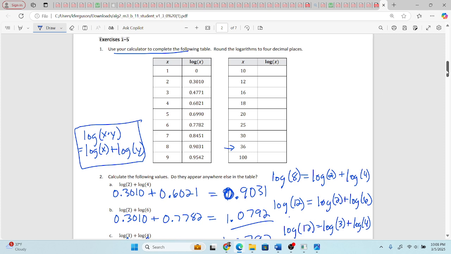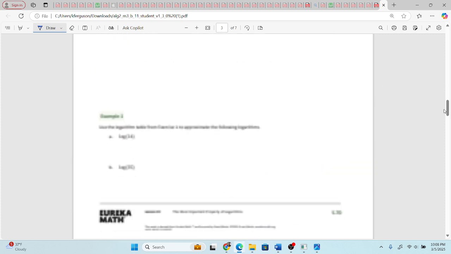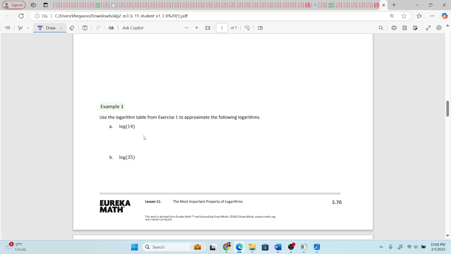All right, so let's just look right here real quick. So I got the log of 14. Let's separate 14 into the product of two numbers. So that's going to be, say, the log of 2 times 7. Now, we've seen a couple of charts that got 2 and 7 on there, so we should be able to, at the very least, look back and see what they are. So log of 2 plus log of 7 should equal log of 14.